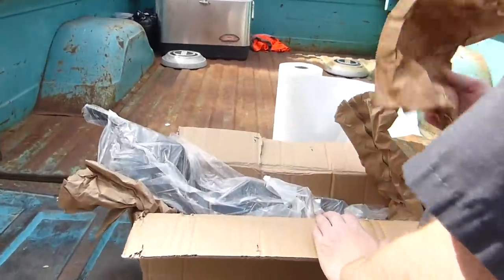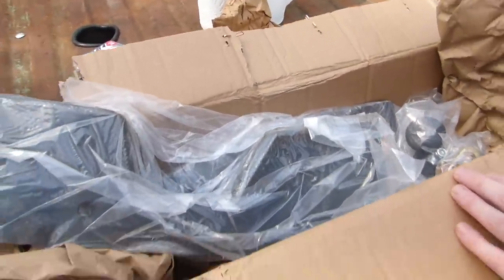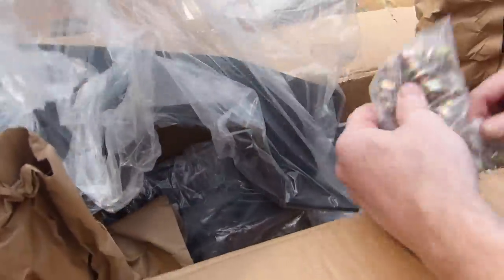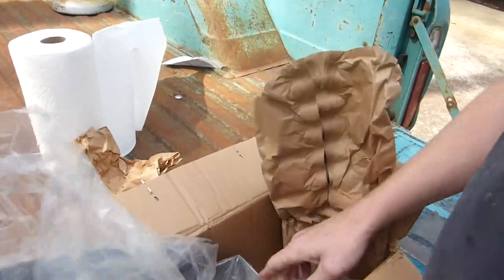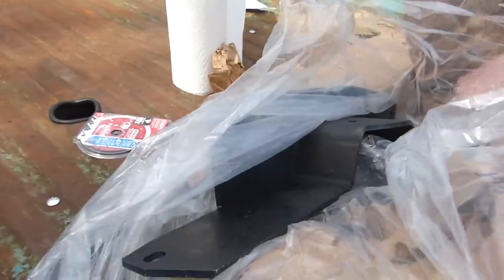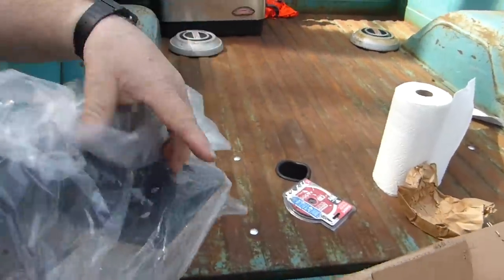All right. So I got the box opened up as I fall over some tools down here. What we got in here, Ron? That's bolts. Look to be grade 8. Got some smaller bump stops. May use those, may not. Got some washer nuts in here. Probably four of those.